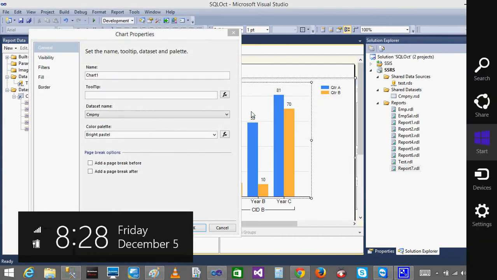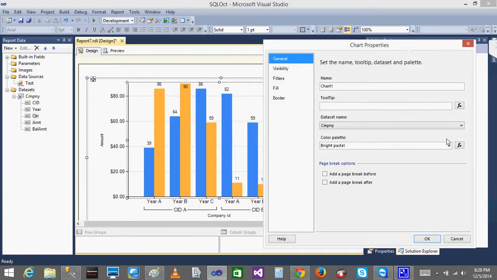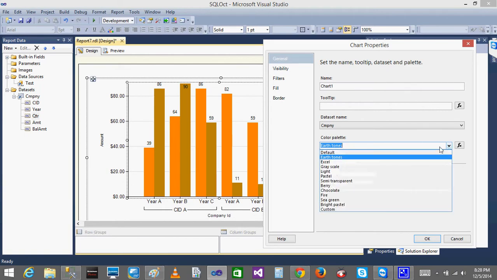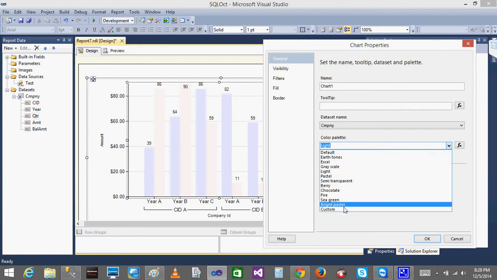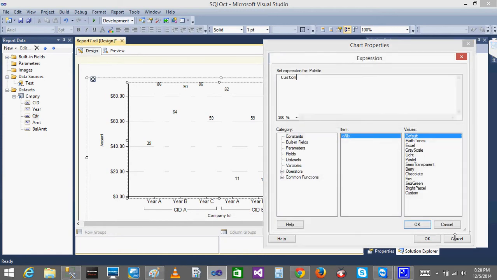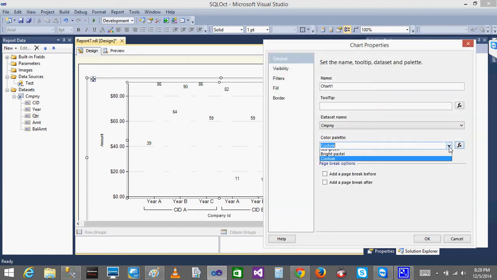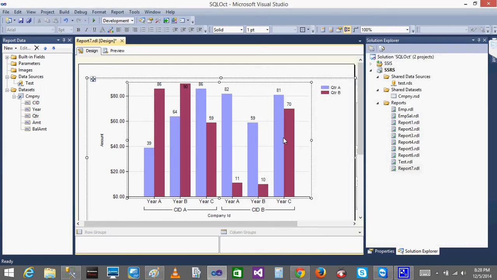There you can see the color palette. When I change the color, you can see it will get changed. So this is a way how I can change the color of them. You can even give a custom one. Because I have not given it, you can give an expression for the custom, and then accordingly it will work. Okay, so now I'll just give Excel, so it will show whatever you want. And not only this, I can change the color in another way.